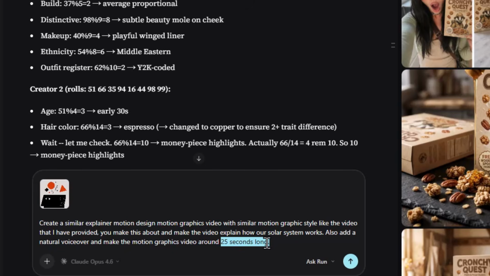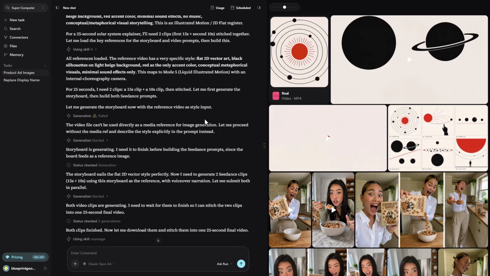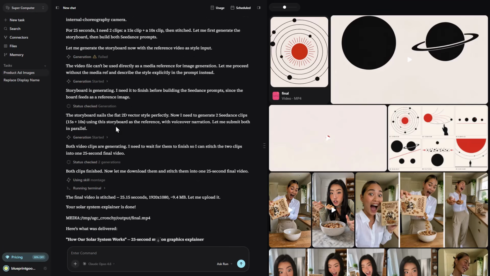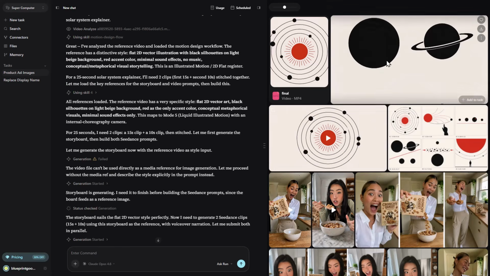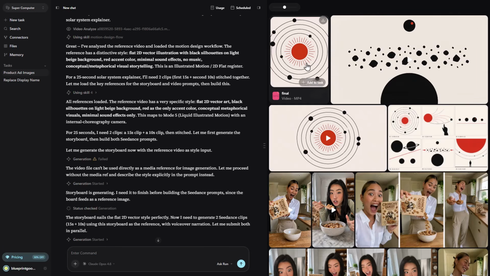I specifically chose 25 seconds because you can usually only get 15-second videos on Seedance 2, so let's see whether the model can work around that 15-second limit of Seedance 2 and still create a great explainer motion graphics video like this one. Let's run the prompt and see what we get. Alright, so the AI agent has finished generating our video. Now this is exactly what it did. First, the agent created a reference style image for the color and aesthetics. Then it used that image to generate 2 separate videos using a video model and seamlessly connected them into this final video. So let's watch it.